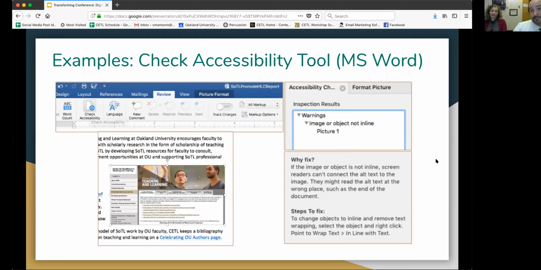Since we are in Word, one chat question that came up earlier is what's the difference between a title and a heading 1? What I understand is normally you just use the title style for the title of the document, the title of your paper, the title of your article. Heading 1, speaking in academic terms, might be your main sections, like your literature review, just those largest sections. And then any of the heading styles, as the numbers go higher, are the smaller sections that are nested within them.